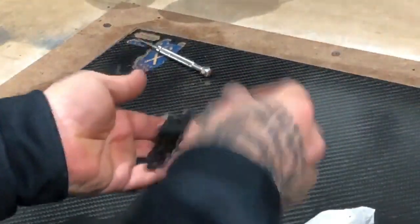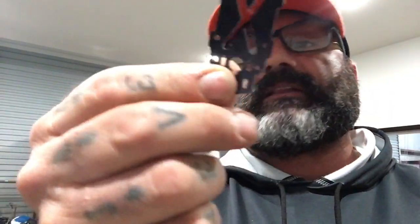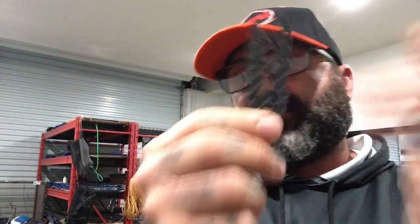So now that that's done, hold on 1 second. So let's get back here. Now that these are done, here's the beginning of our pieces. I have to obviously sand these and clean them up. But now that this part is done, and these are done, hold on, who's calling me?